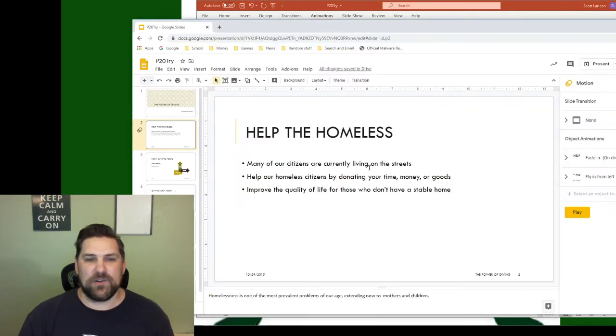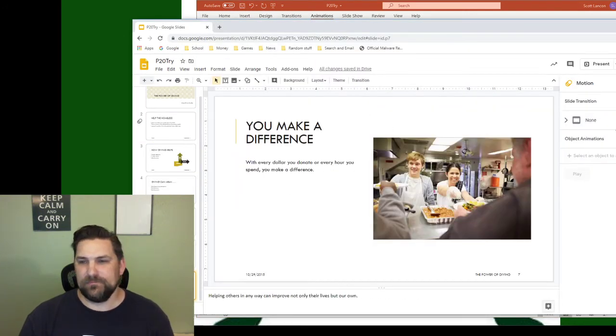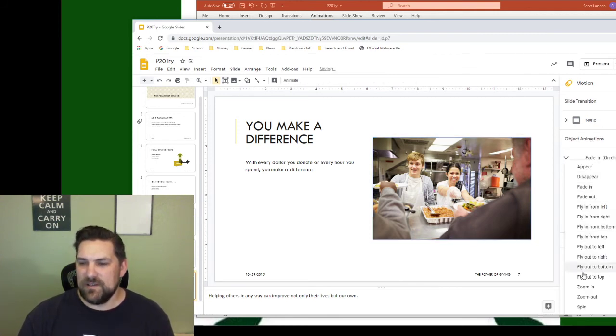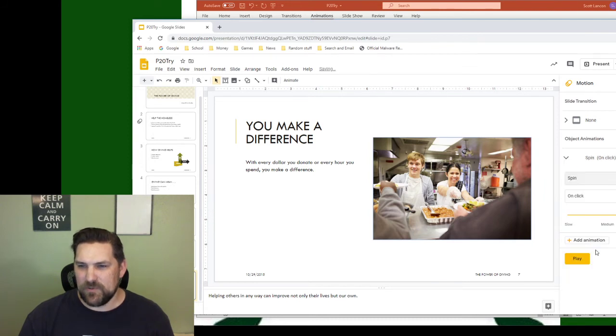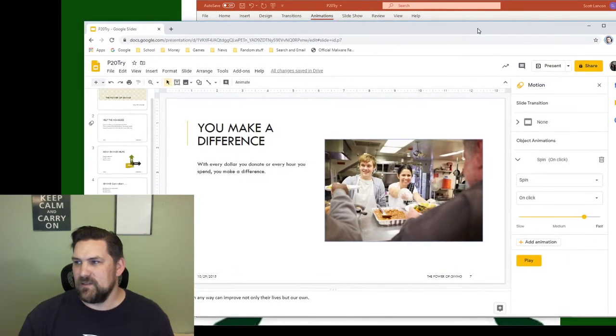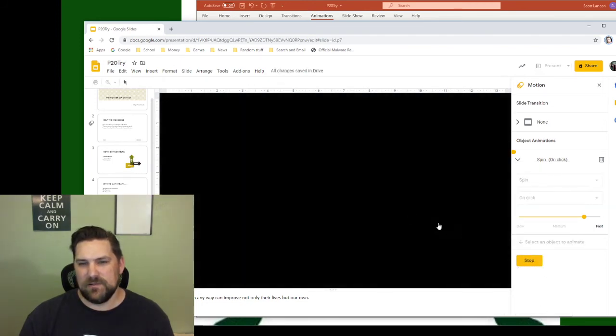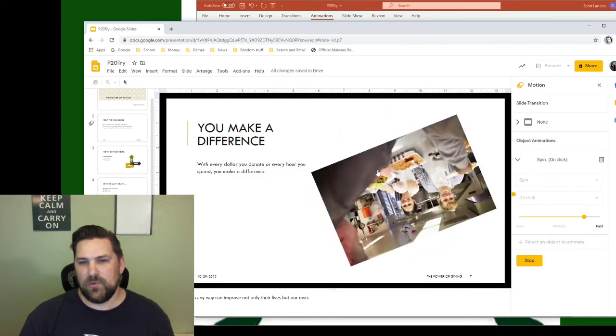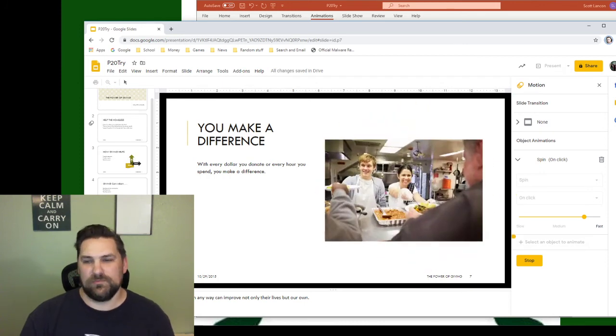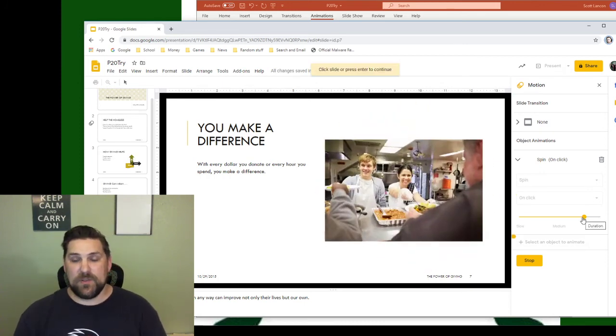Okay, you can do the same thing in Google Slides. Go down to slide 7. Go to this picture. Go to Add Animation. And give me a spin from the drop-down list here. Click Spin. You might not be able to see that too well. Okay? Click on Spin. It's down here at the bottom of the list. Okay? You play it. Woo! Cool.